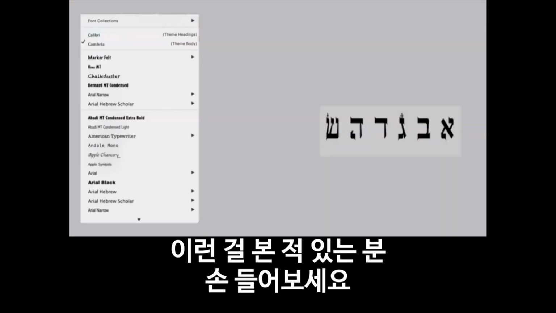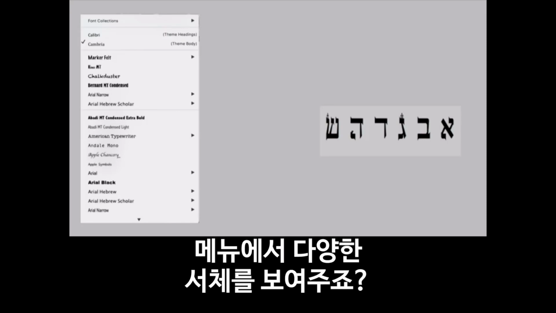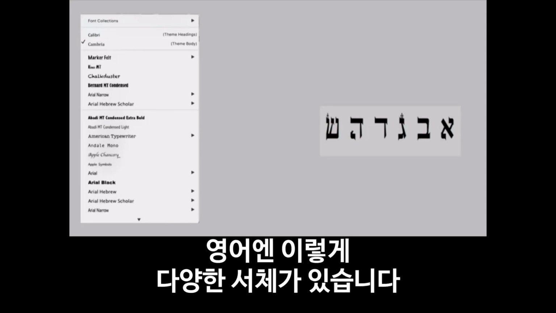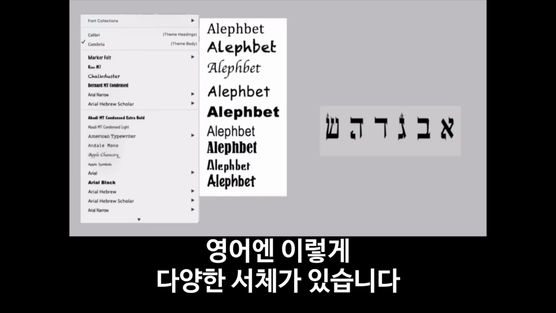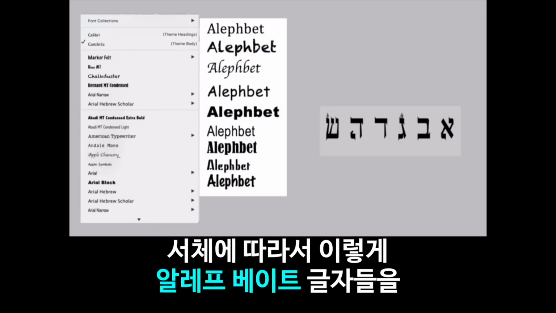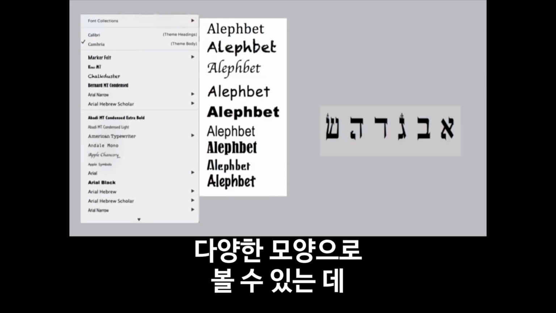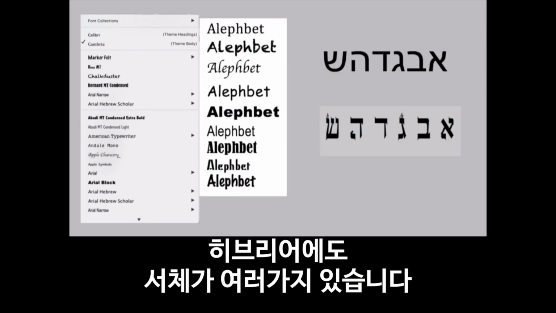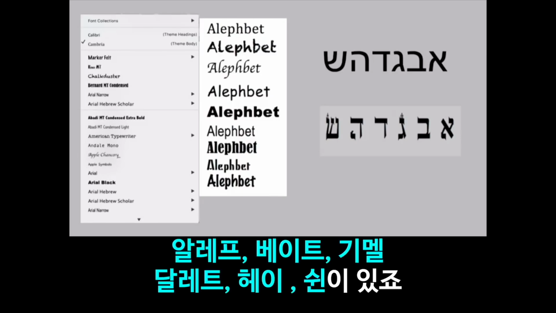Now, how many of you have ever seen something like this before? Your drop-down box. There's different types of font. Well, I want you to know that there are different fonts in English. Look at all the different ways the word alphabet can be spelled, depending on the different fonts. Well, there's different fonts in Hebrew. You'll notice here that this is the aleph, bet, gimel, dalet, hey, shin.